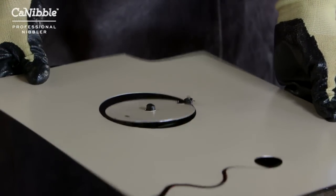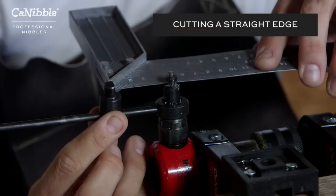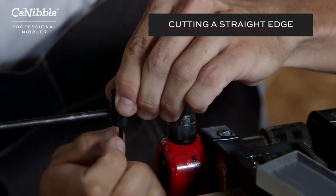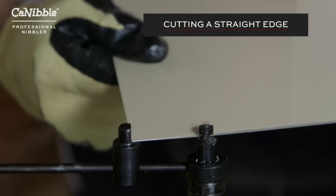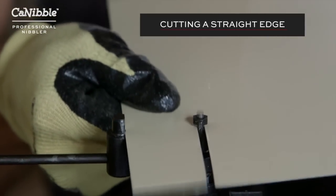To cut a straight edge, to mirror the straight edge of a new piece of material, for example, set the distance required between the collar of the attachment and the flat surface of the guide. Attach the collar to the die and then place the flat edge of the guide against the edge of the material. Then, cut the material with the CaNibble in the usual way.